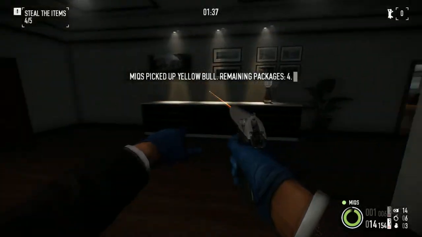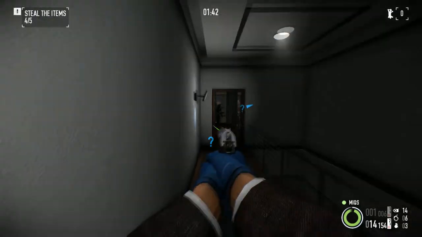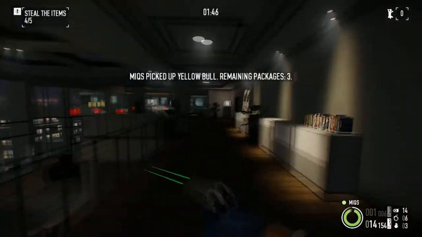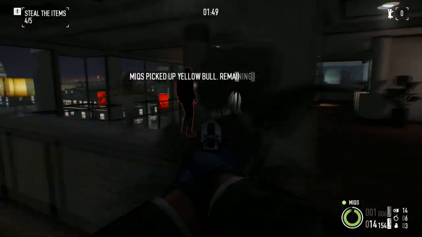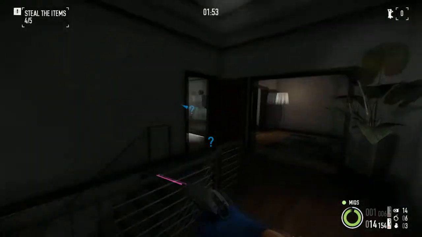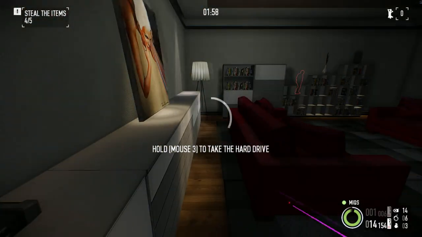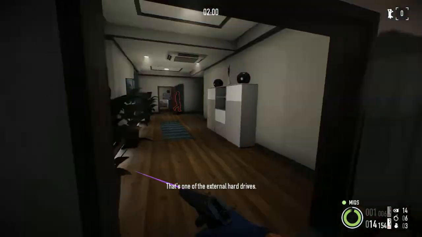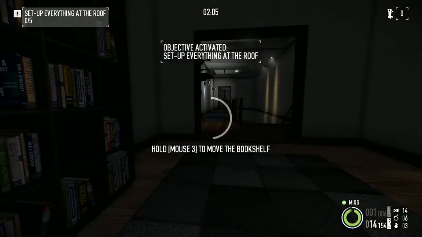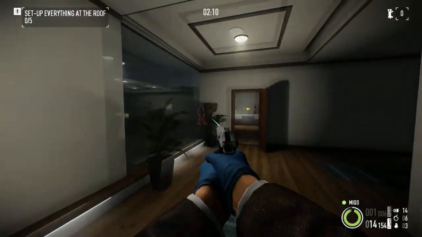I got it. They haven't seen us. Got it. I've got a guard. They haven't seen us. That's one of the external hard drives. Great. Now get them up to the station on the roof and connect them. I've got a guard.